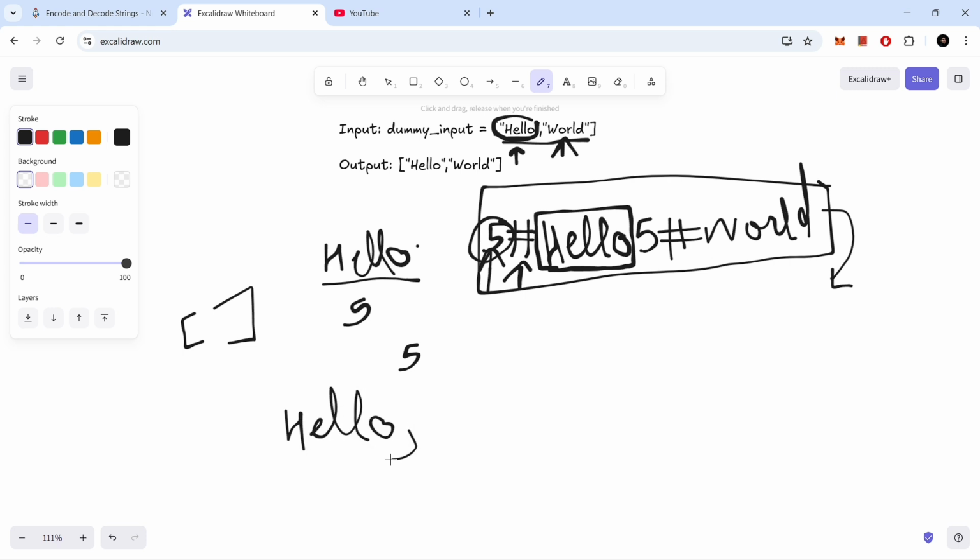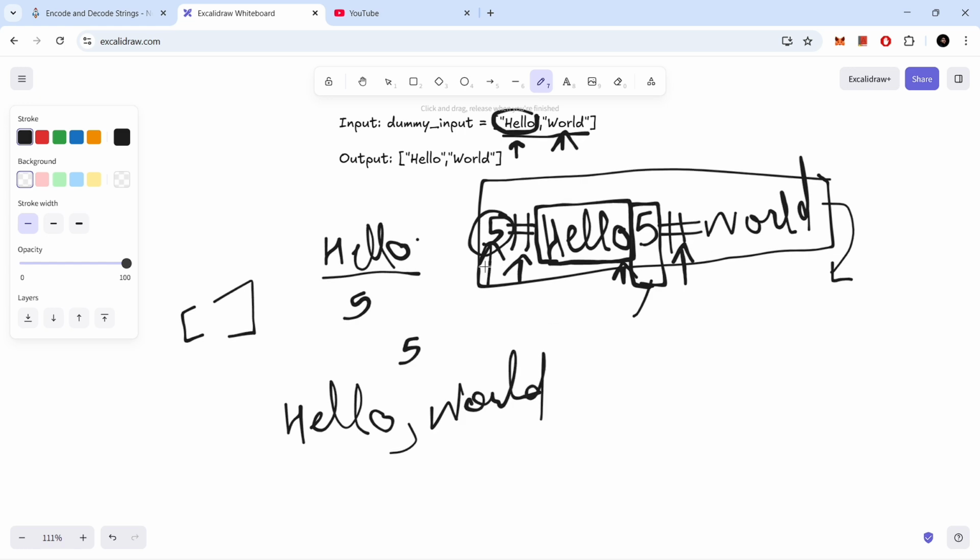Then I will again look for the hash. Now I have got the hash. So the number from the last index to this index is our integer value, the length of the string. Again this is 5, so we will add it to our list.